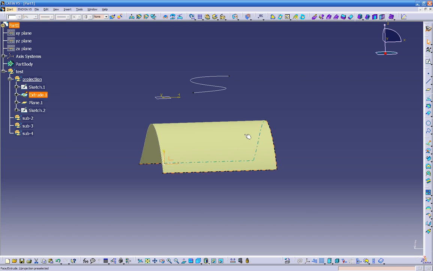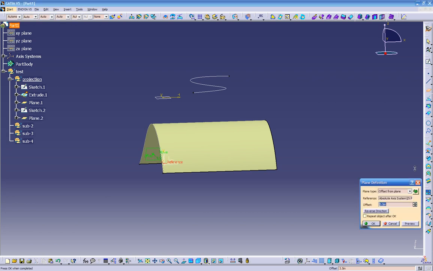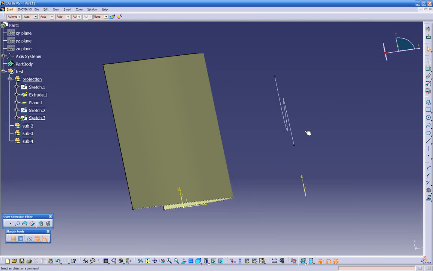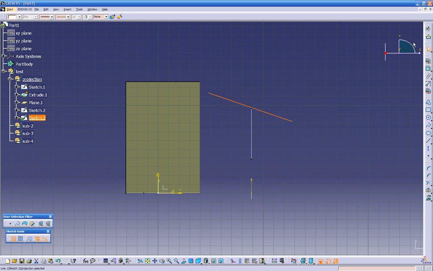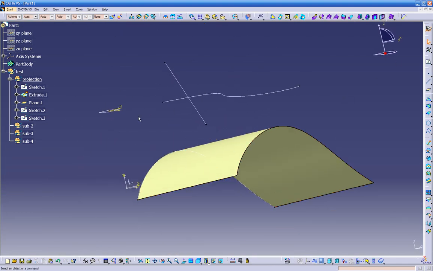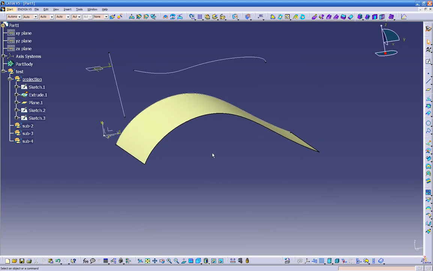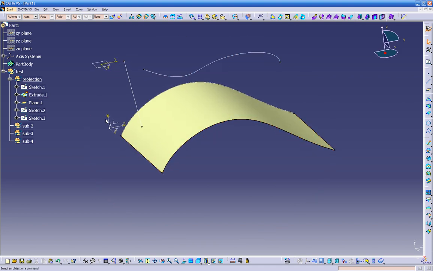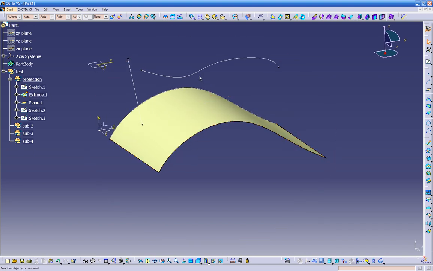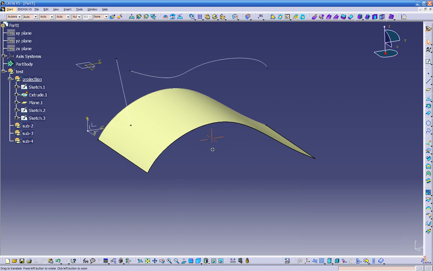So let's click on the sketch over here, click on this plane, on the sketch, and let's just create a line. Let's get out. The reason I created this line is because I'm going to project this curve perpendicular to this surface, looking up and down on the z-axis. But also we can project this along an axis, and that's why I created just a line right here.